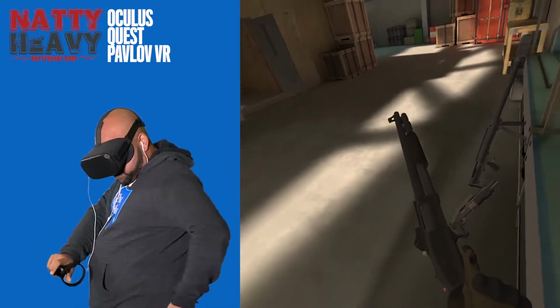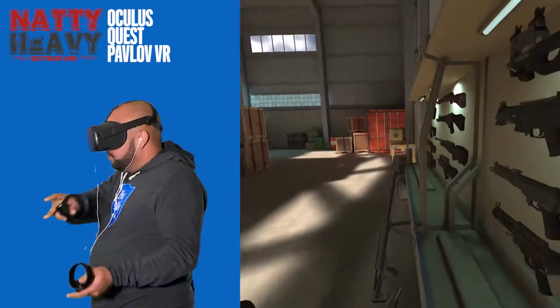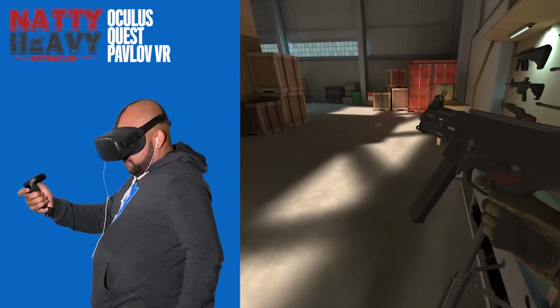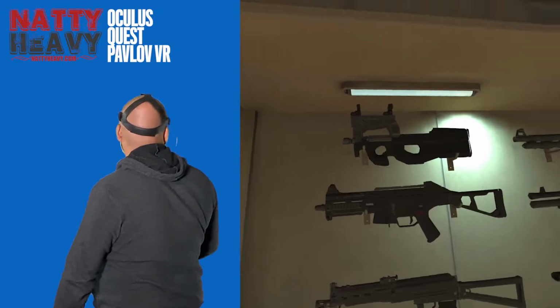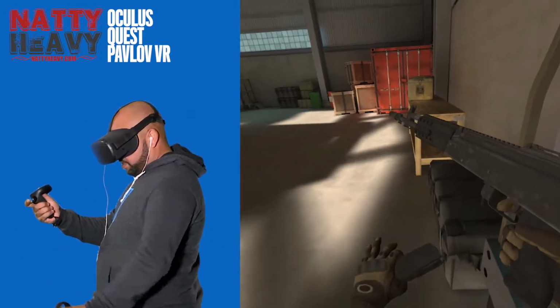You have to reload the guns yourself. So, like this one, for instance, you can drop the clip with the press of a button and it comes out. You just let the pull from your hip. Or, like on this guy, you have to pull the clip out yourself.